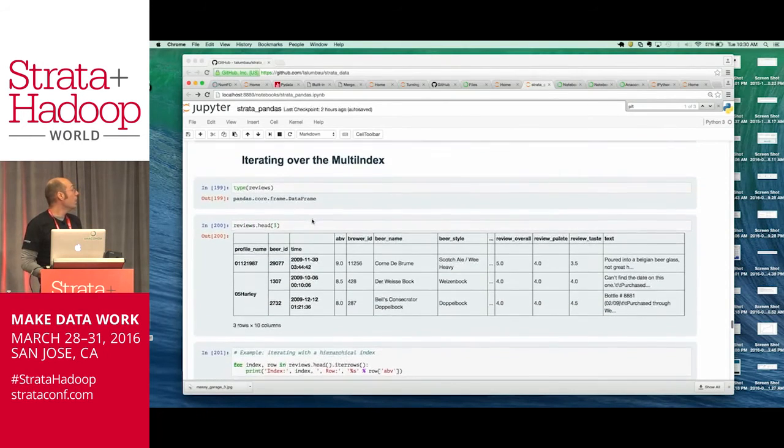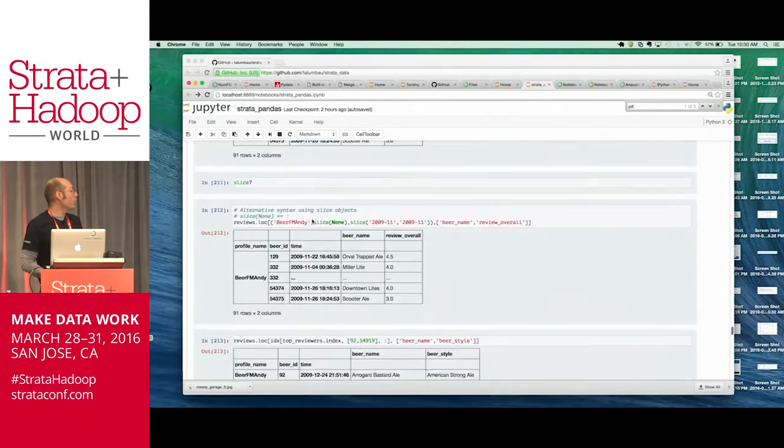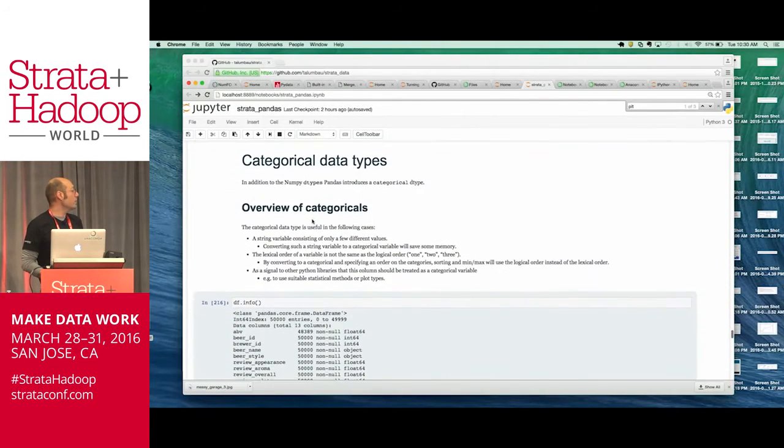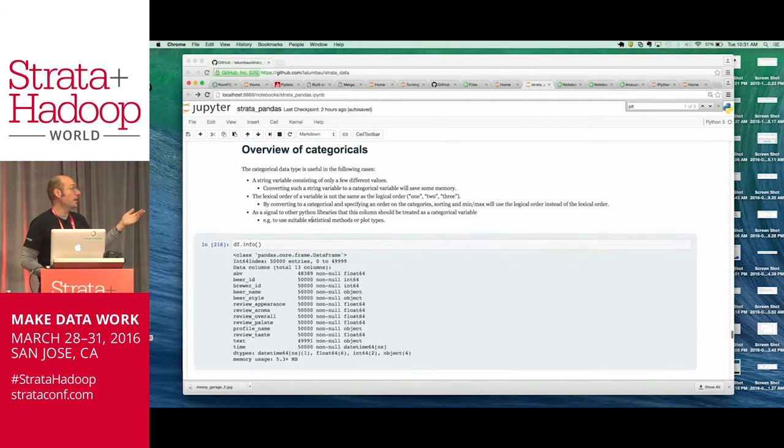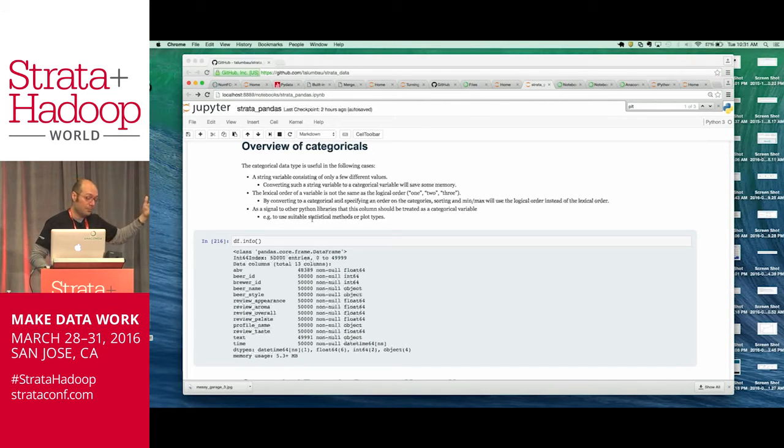Okay, the last thing I want to do before the break: here is the notion of categoricals, and I'll just leave that for you. But the general notion is, say you have 10 million rows of data where there's a string, the type of beer or whatever, and there are only 1,000 different categories of beer, let's say. Maybe that's too high, I don't know. There are a lot of kinds of beer. That is going to be a lot of data taken up in your data frame, a lot of data in memory.